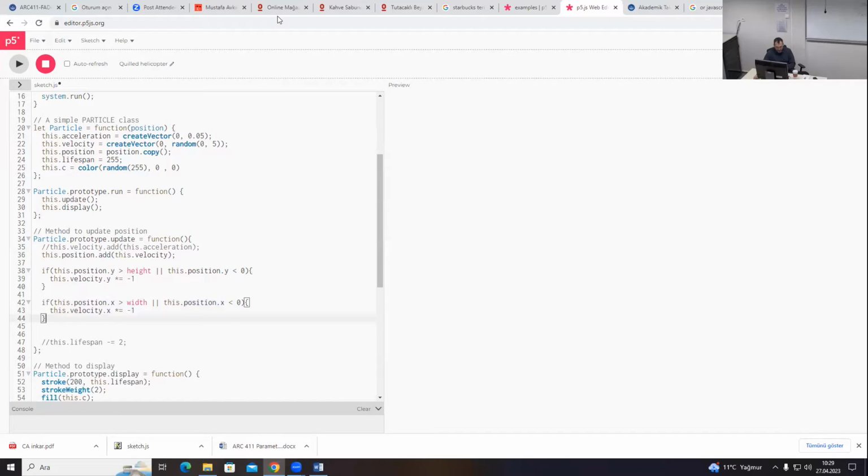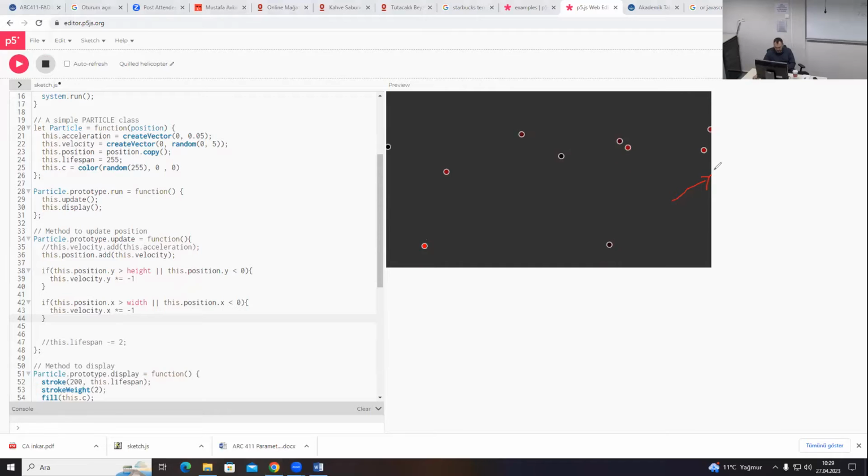So if an object is coming to the boundary of the canvas, if it's sitting here, what we want to do is this is its vector, right? I want to get its x component to be reversed, right? So this gets reversed. And what happens is when the object is here, instead of going this way, it goes this way, right? Because I'm reversing x.